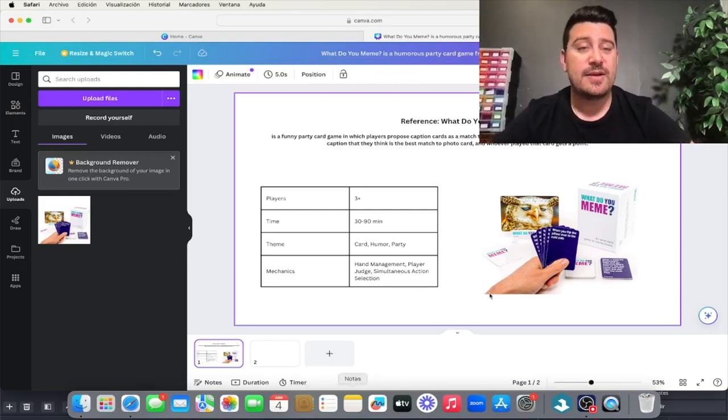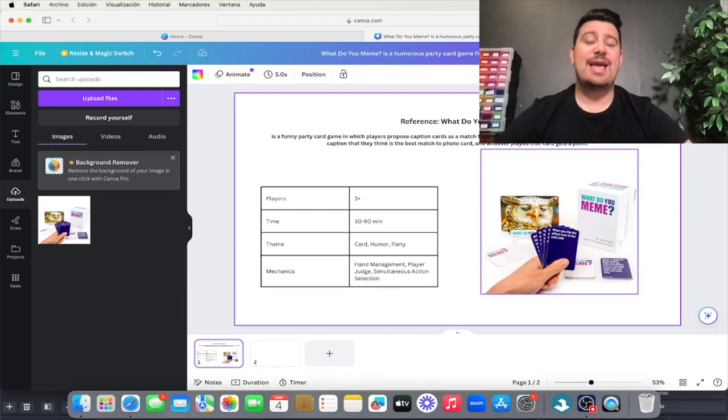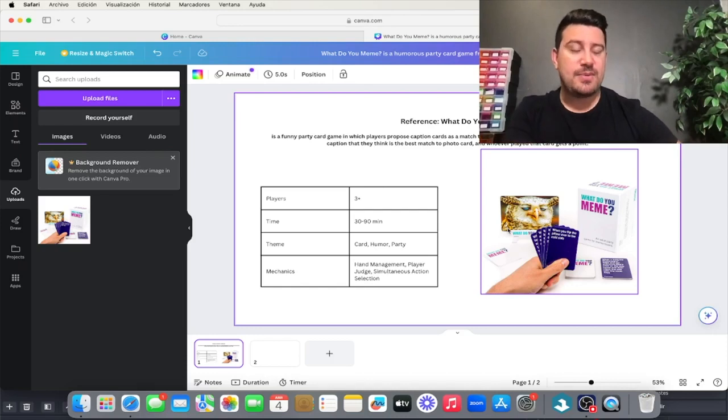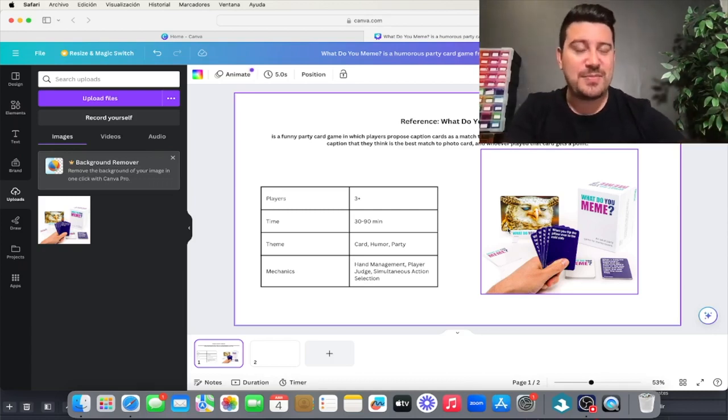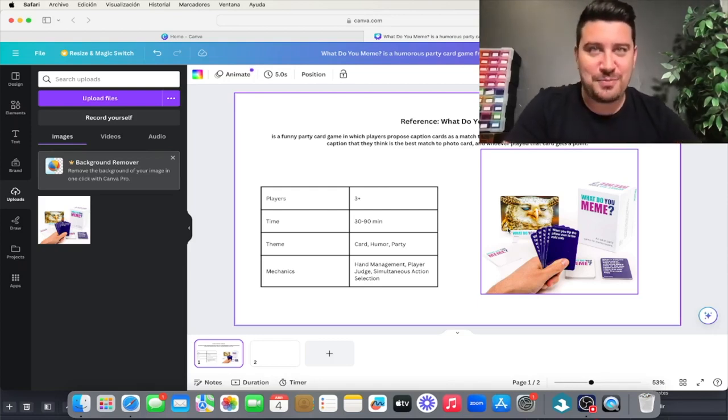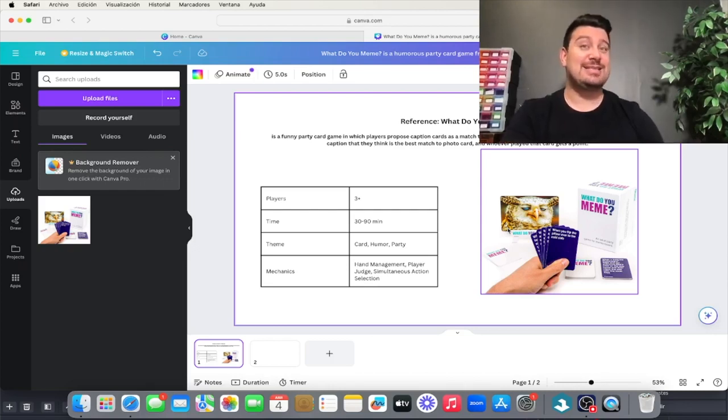As you can see here, this is the meme card that everyone is seeing, like all the players are going to be seeing, and then every single player has to take 7 cards. Every single card has a funny description. You need to match that description card with the meme. And then the judge, which changes every single round, is going to be seeing the description. That's the funniest part of the game. And he's going to be deciding what was the funniest card in that round. Then that person, whoever put that card on the table, is going to get 1 point.